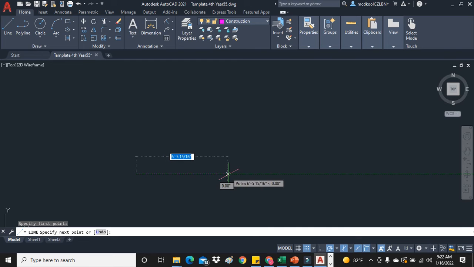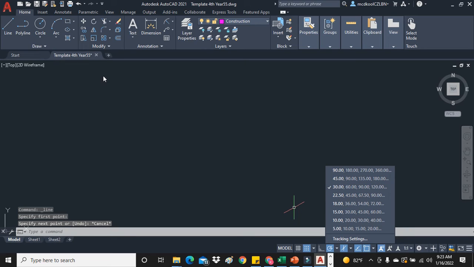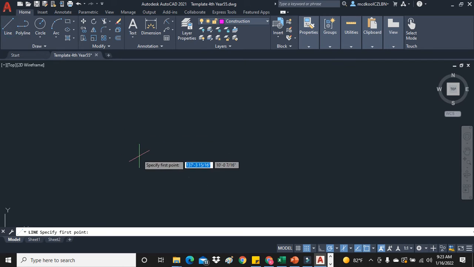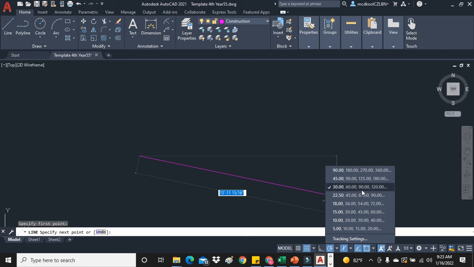The measurement of this line here is 50, but I want you to realize that I am getting a green extension line when this is horizontal. Now, because polar tracking is set at 30, 60, 90, you will realize that that polar angle will be highlighted. So let's check 30. 30 has the green line. And let's check 60. 60 has the green line. 70 does not have the green line because 70 is not one of the angles that I've set.